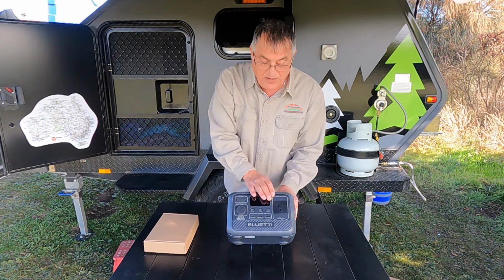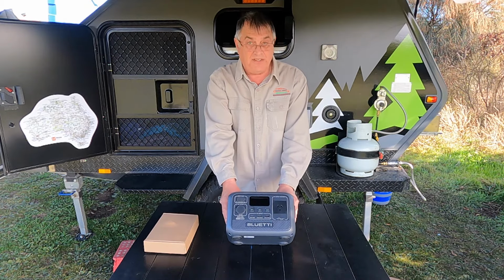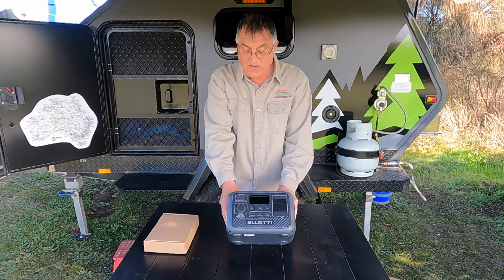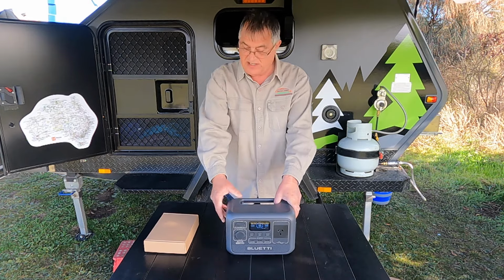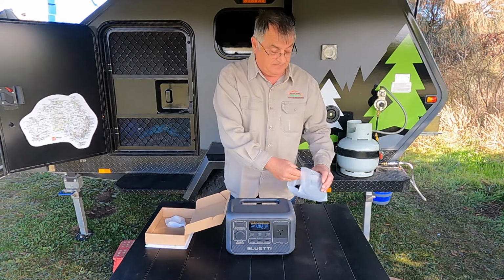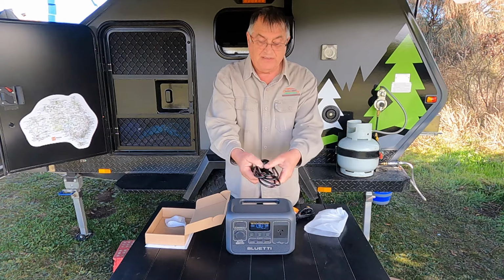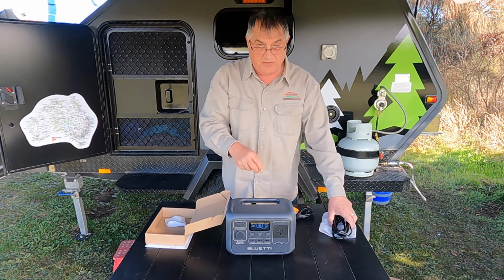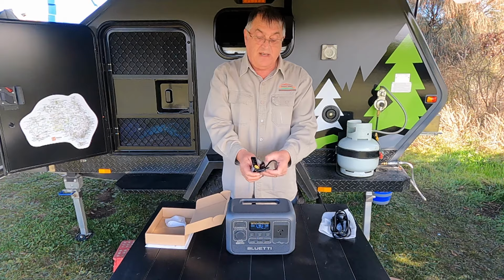The pure sine wave inverter, the AC, the DC turns on. We'll plug a few things into the unit, and I'll show you that. But first, I'll show you the cables that you do get with the unit itself. Now, nothing wrong with the cables. It has the 240 volt connection to home, so you can charge it up before you leave home. It also comes with the cables for your solar panel attachments.